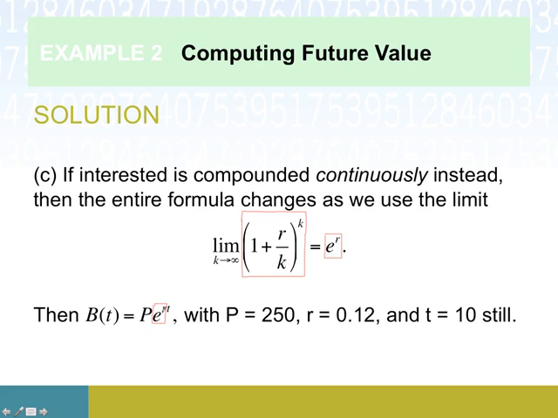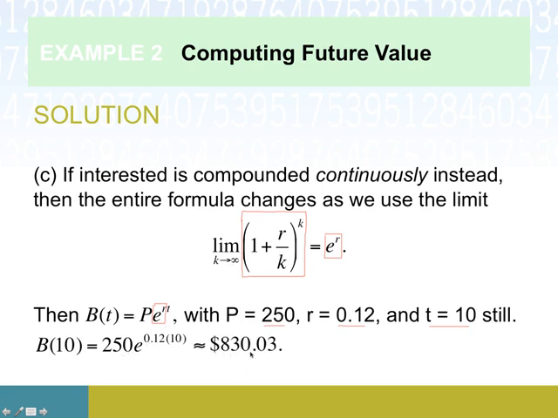But at any rate, we've got our PERT formula that helps us figure out what this would look like compounding continuously. So the same elements are still there. We've got the same lump sum, the same interest rate, the same term of investment. The only thing that's different is we're using this PERT formula. So notice it doesn't have any k's in it anymore because the assumption is that k is going to infinity. So it's actually an easier calculation.